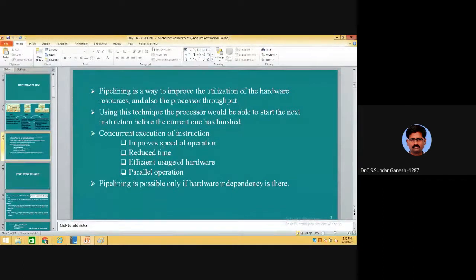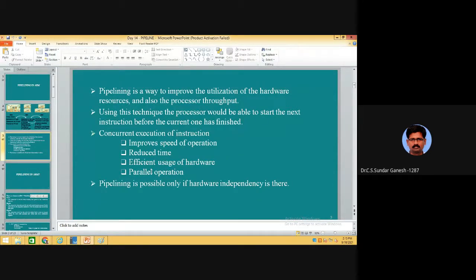After taking the instruction, it will decode. What are the components in the instruction? What is the process needed for that particular instruction? You should know that; that is known as the decoding process. After knowing what processes are required, it will execute the corresponding control signals and operations. So these are the three operations. First you take the instruction from the memory. Then you decode, which means you analyze the instruction and generate the necessary control signals required for the operation. Finally, execute means the operation is executed.